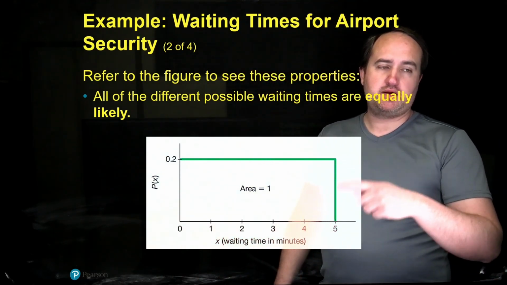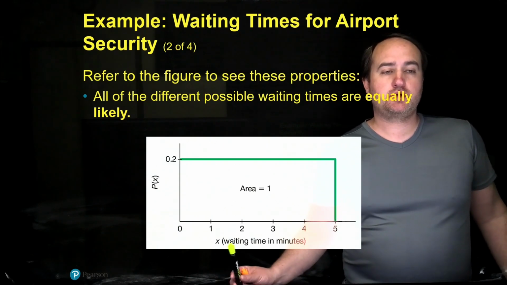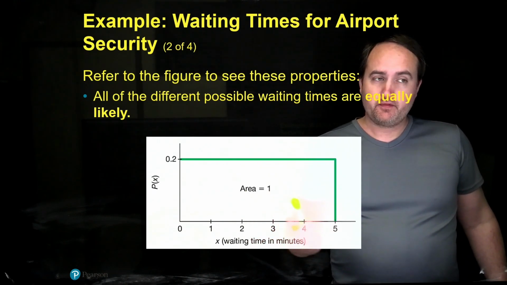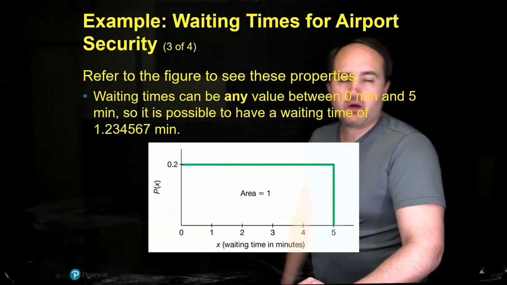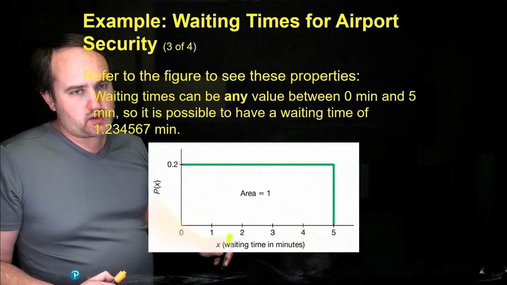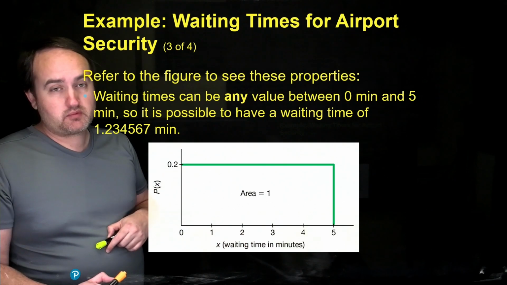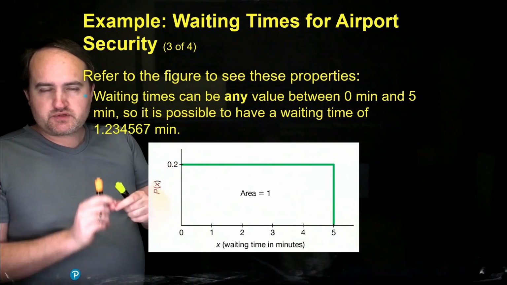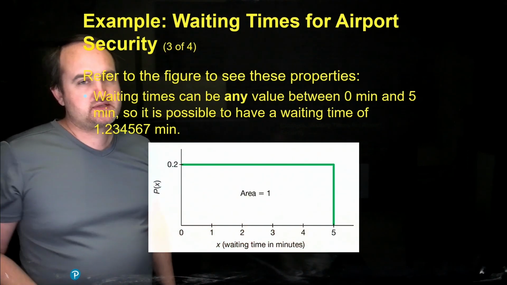So referring to this figure here, if we wanted to find the probability of having a waiting time between 3 and 4 minutes, it would make sense that because that's 1/5 of this entire graph, we would have a probability of 1/5 of being between 3 and 4 minutes. Okay, but we'll see actual examples now. It is important to note that even though on this graph they're only labeling 0, 1, 2, 3, 4, 5, remember that a waiting time in minutes can be measured as a decimal because it's a continuous probability distribution. So it's actually possible to have a waiting time of 1.234567 minutes. And you can always measure more and more decimal places, which is, remember, what continuous means. So this x-axis is actually decimals.